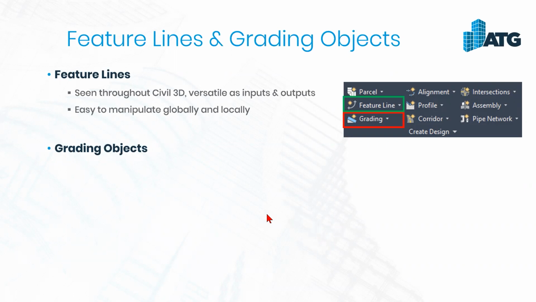Feature lines are really easy to manipulate, and they should be used as our primary definition for proposed surfaces whenever we're doing site design. Of course, Civil 3D corridors have some real power in giving us our proposed surface as well as our datum surface for the bottom of our engineered materials. But certainly, if you were to ask me, I think everybody doing any sort of proposed site design work in Civil 3D should know how to use feature lines at an intermediate level. And the days are over where we're offsetting polylines to define our Civil 3D surfaces.